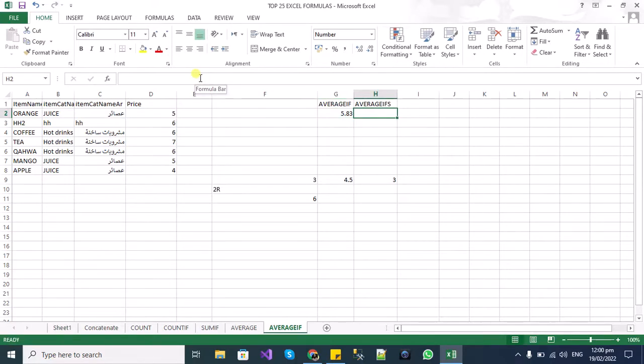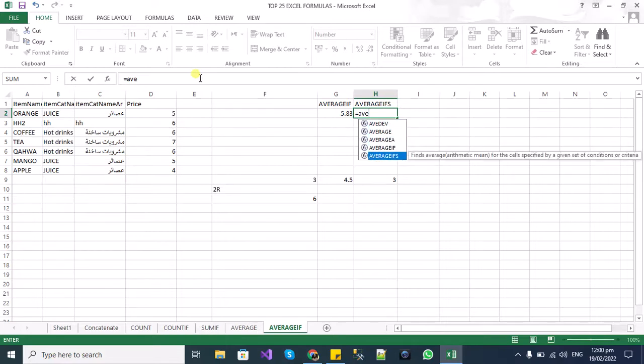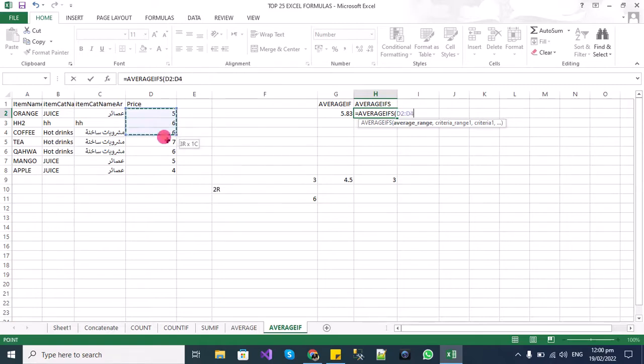So for average if, you have to specify the average range and then the criteria range.